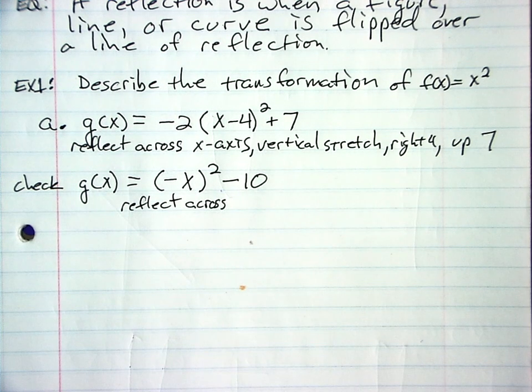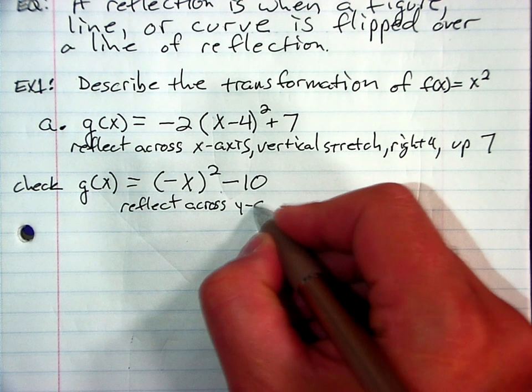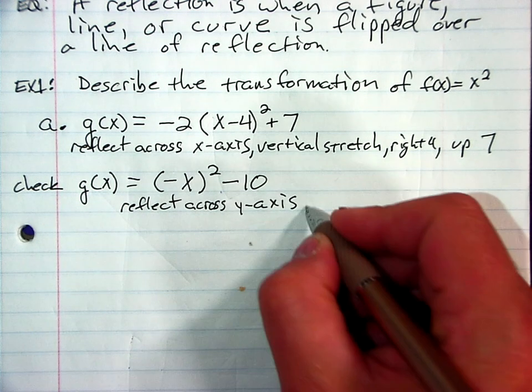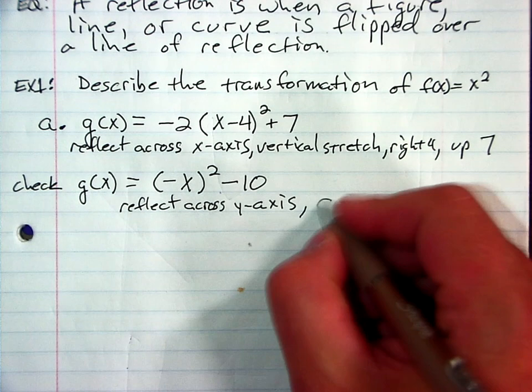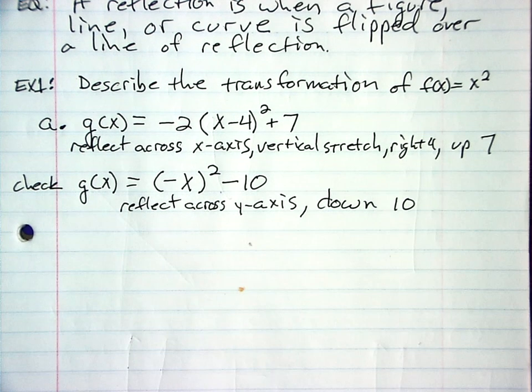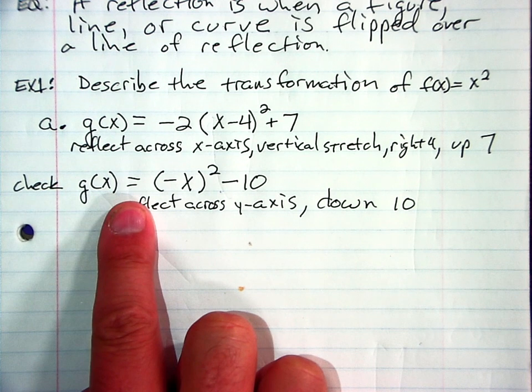Does it matter if you write reflect across or over? No. All right, so since we're already halfway done with this problem, because there's only 2 things happening to it, what's the 10 telling us to do? Congratulations, you can do this. Because that's a 1 there. Your B term is a 1, and your A term's a 1, so it's not being stretched. Good question.